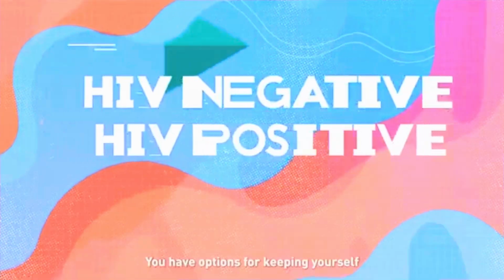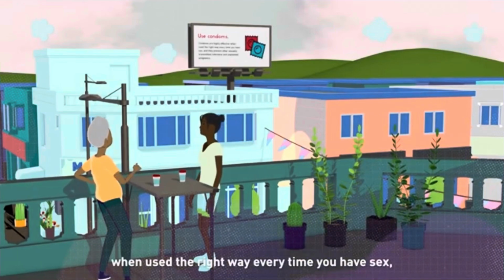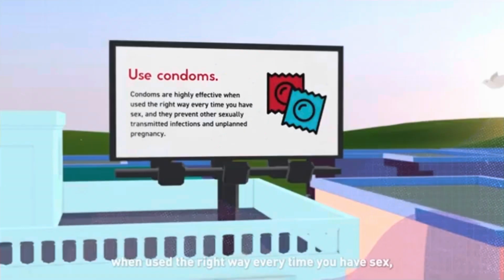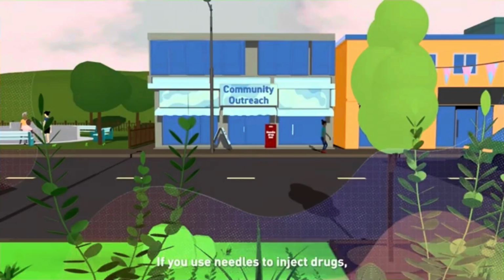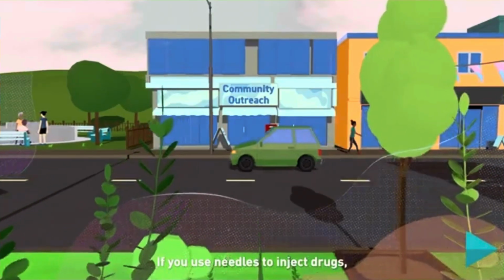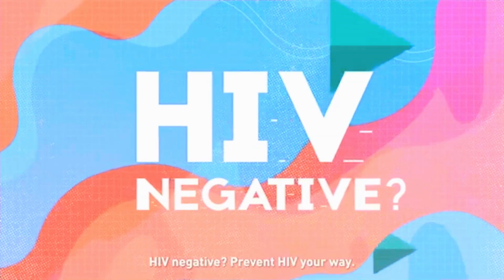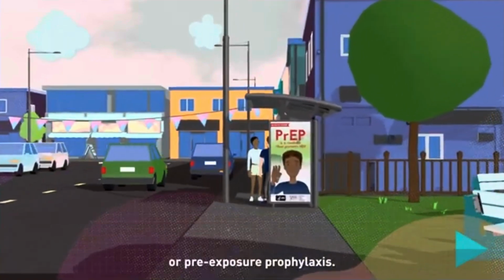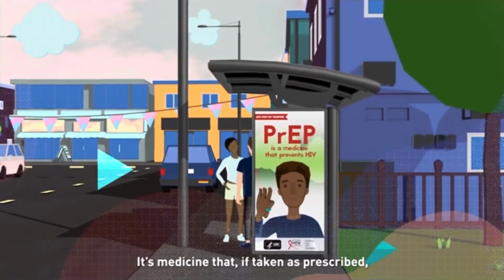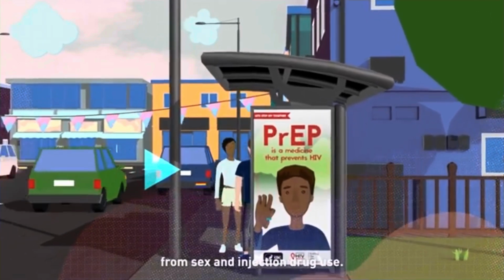You have options for keeping yourself and others healthy and safe. Condoms are highly effective when used the right way every time you have sex, and they prevent other sexually transmitted infections and unplanned pregnancy. If you use needles to inject drugs, never share needles or works to prepare drugs. HIV negative? Prevent HIV your way. There's also PrEP, or pre-exposure prophylaxis. It's medicine that, if taken as prescribed, is highly effective at preventing HIV from sex and injection drug use.